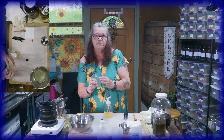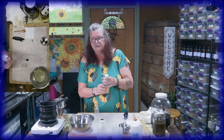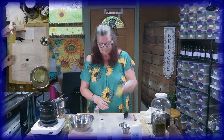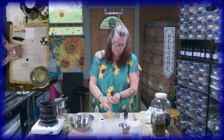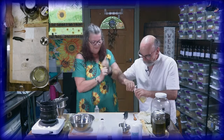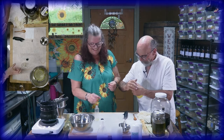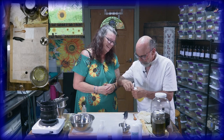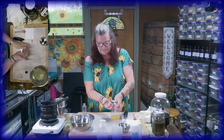The idea is, if you make a bigger batch, you can store it in small bottles and just fill it up in the foam bottles. Tomorrow I'll have the smaller ones. So shake, shake — now it's in a new bottle. There's a trick to it, there's a marking on it. Okay, so we just filled the liquid into the foam bottle and then you pump it.